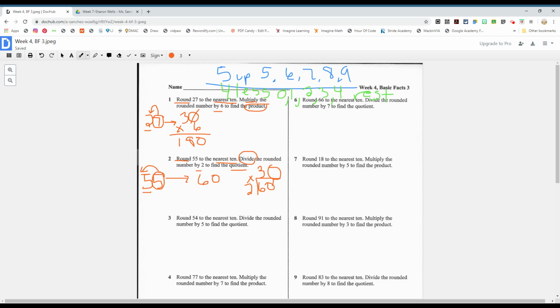Okay, boys and girls, you're going to round 54 to the nearest 10, and now you're going to divide the number by 5 to find the quotient. Remember, when you divide, boys and girls, the answer is the quotient. But let's round first. The 5 is the victim, the 4 is the bully, the one doing the pushing. Remember we say 5 and up, we bump it up; 4 or less, let it rest. It's a 4, so it's a wimpy one. So he's going to let you rest. The victim stays a 5, but the bully still becomes a 0.